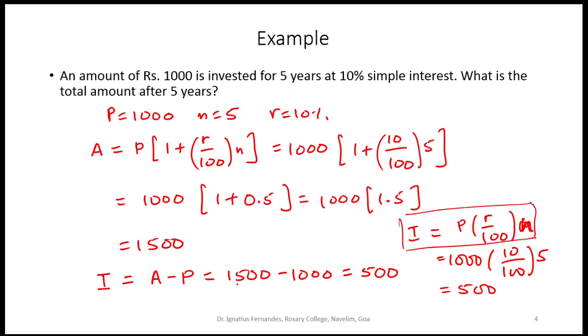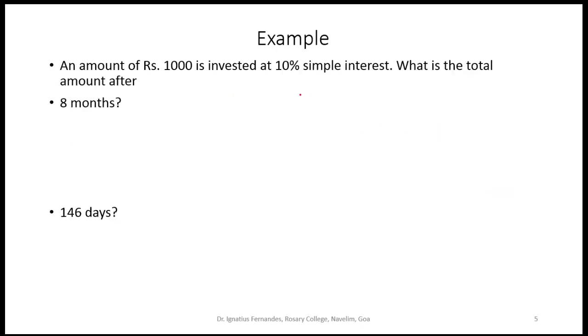Okay, so this is a very simple example, and as a formula that is also simple. Depending on what is the principal amount, the number of years and the rate of interest, you have to just substitute it in this formula. Okay, except that this N is always in terms of number of years. So let me consider this example here.